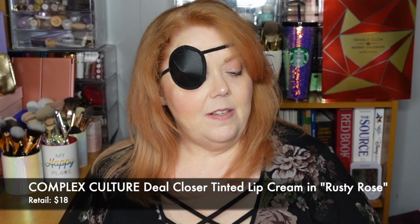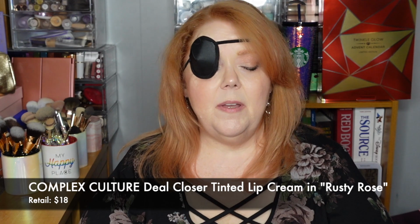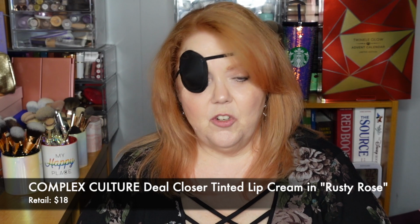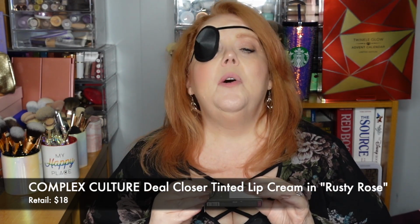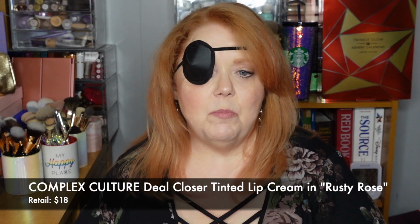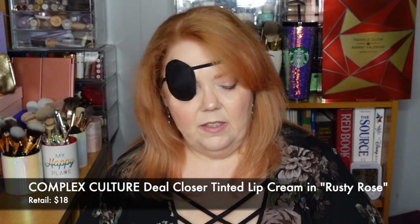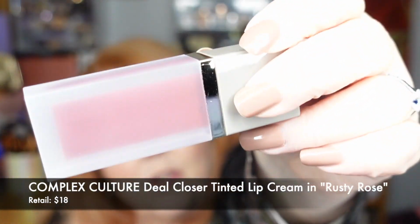Next, from Complex Culture, and I love their brushes. This is Deal Closer Tinted Lip Cream. This was another choice item. Again, I've never tried anything from them other than their brushes, but I like the brushes, so I was willing to try it. This is a 6-in-1 lip tint, providing sheer buildable color while pampering your lips with creamy hydration and smoothing benefits. There are 3 shades available: Mauve Nude, Rusty Rose, and Espresso, and I got the shade Rusty Rose.